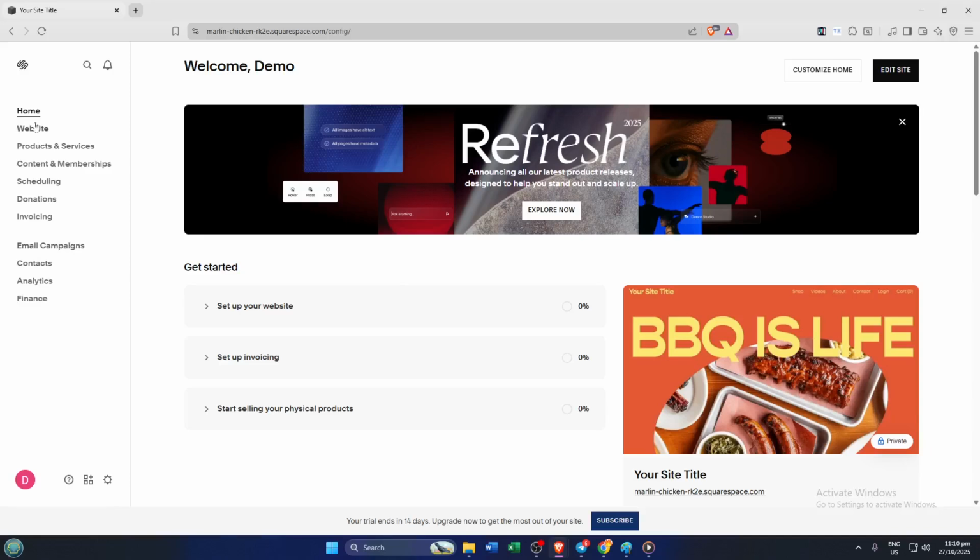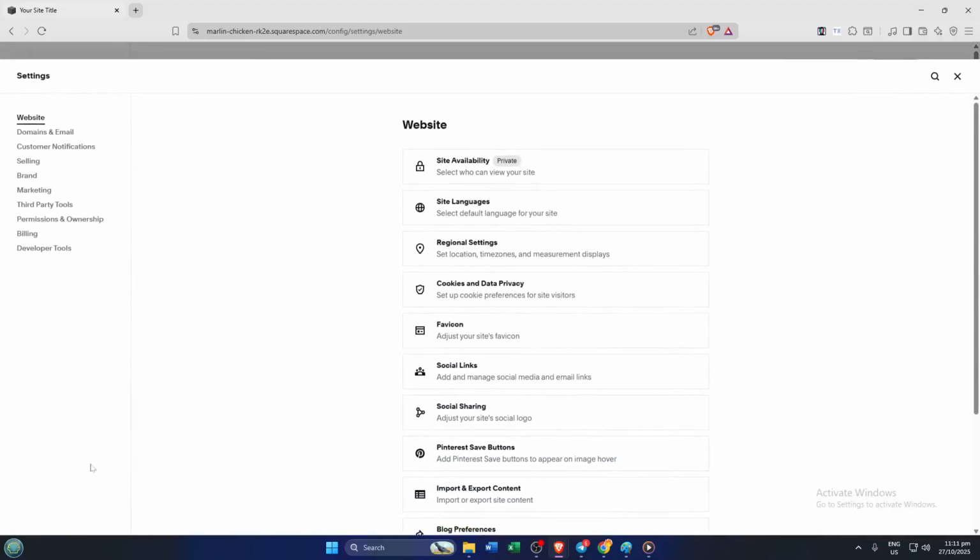Begin by heading over to your Squarespace dashboard. I always recommend logging in on a desktop for full visibility. It just makes navigation a little smoother, especially when making changes that involve external integrations. Once you're in, look for the navigation menu on the left. You'll want to find the Settings option. This is really the control center of Squarespace. Anytime you want to adjust something important, like site connections, permissions, or third-party integrations, this is the spot. Go ahead and click Settings.